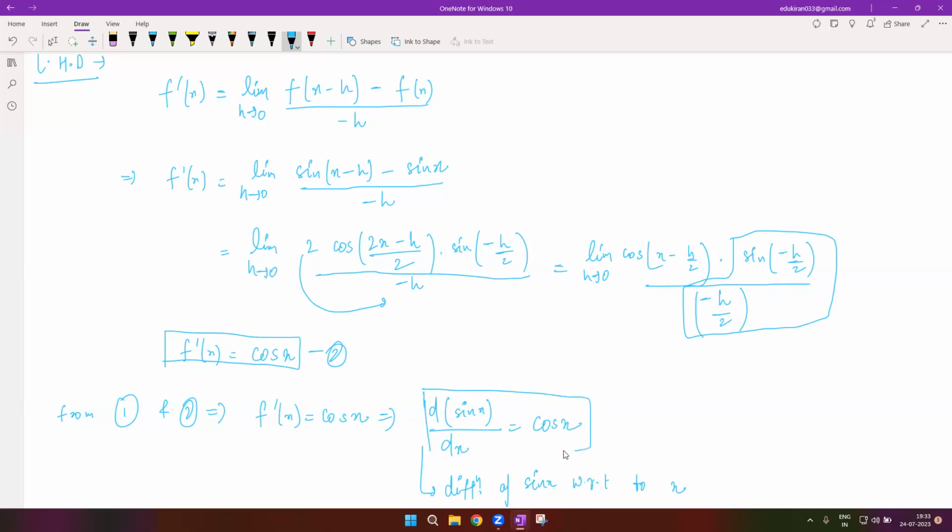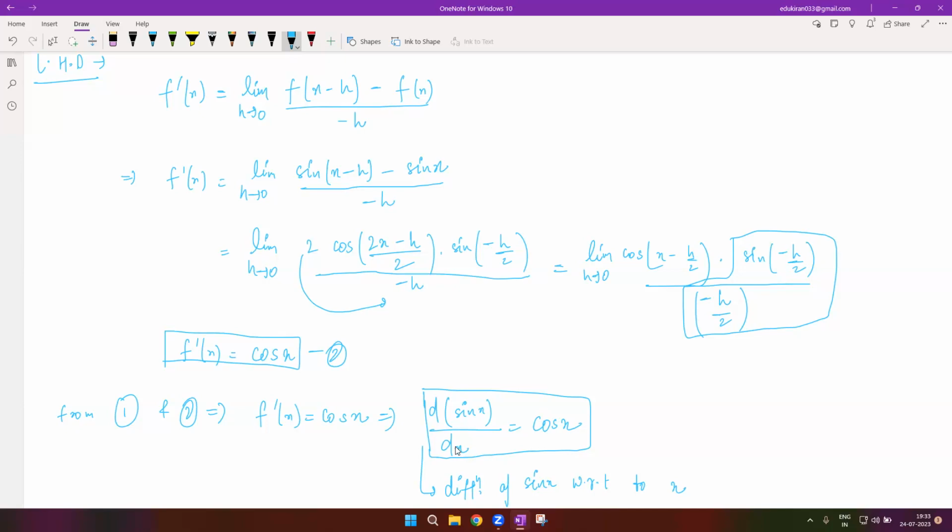So that is how we got the formula for differentiation of sine x. This is the method to check. If someone asks you whether this function is differentiable at this point or not, what do you do? You find out RHD, you find out LHD, and then you tell the answer. If both are coming out the same, then the given function is differentiable. If the values of both of them are different, then the given function is not differentiable.